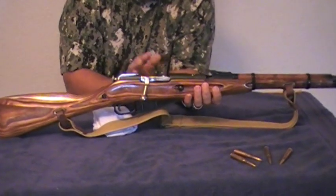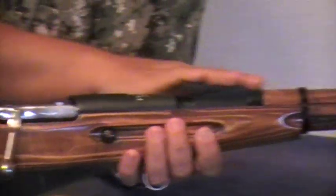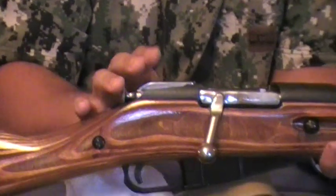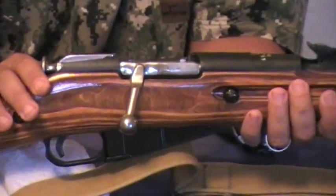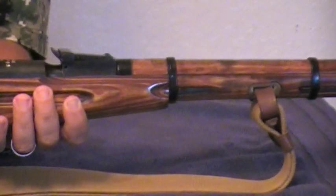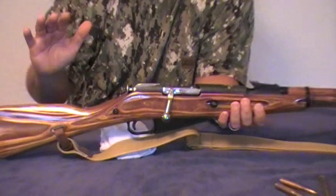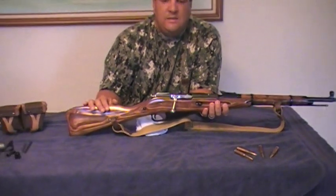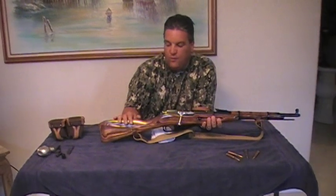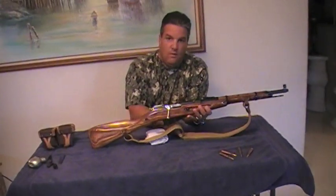So what they did was all the receivers, the actions of the rifles that were M38s, they just went ahead and put them into the M44 stock till they completely phased them out in 1944 when it officially got replaced. Like I said before, even though a few 1945 M38s are out there.